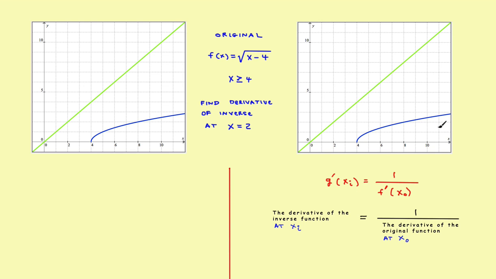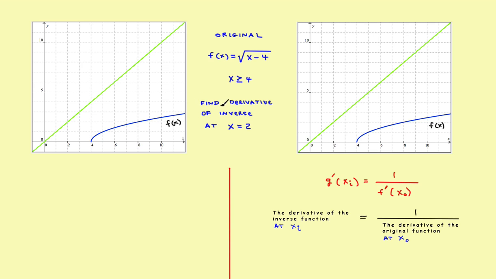Now, in both cases, the original function is f of x equals the square root of x minus 4, and if you graphed it, it would look like that. So this is f of x right here, and over here, this is also f of x. The blue function is the original function, and again, it's defined whenever x is greater than or equal to 4. That guarantees it's a one-to-one function, and it's going to have an inverse.